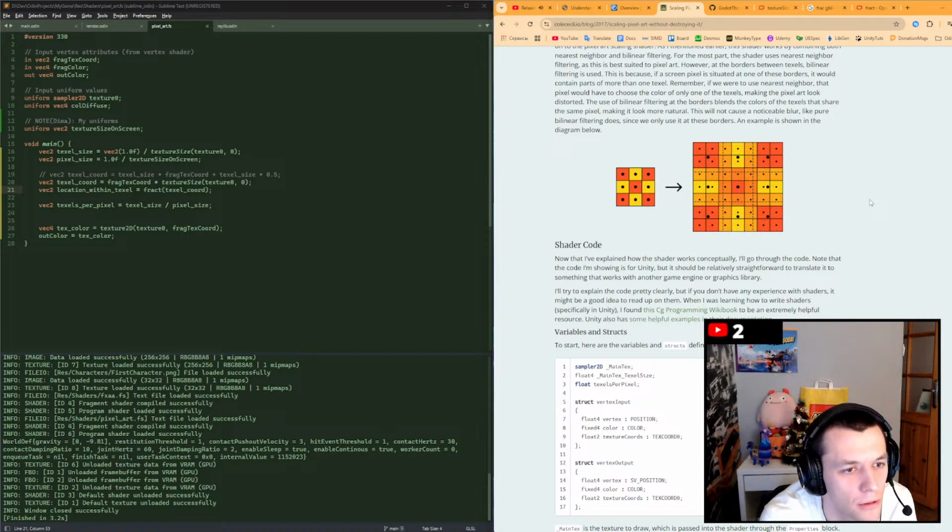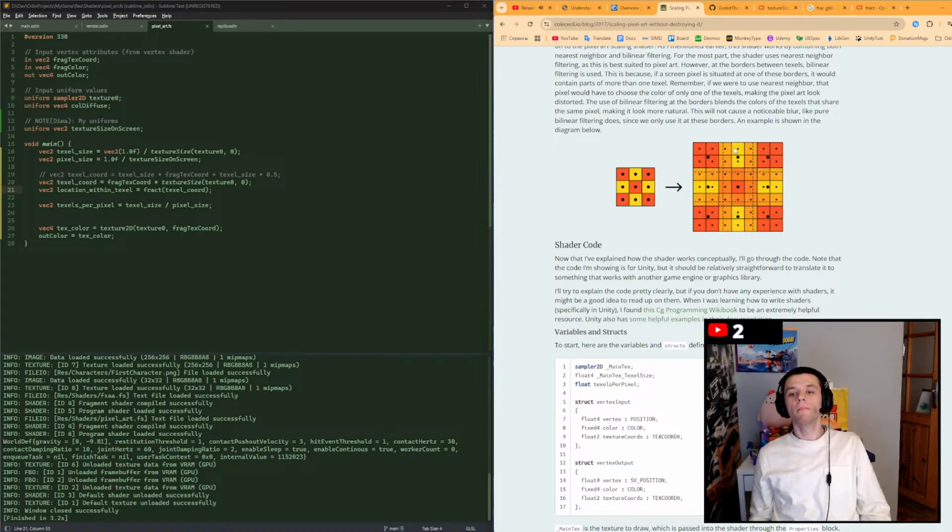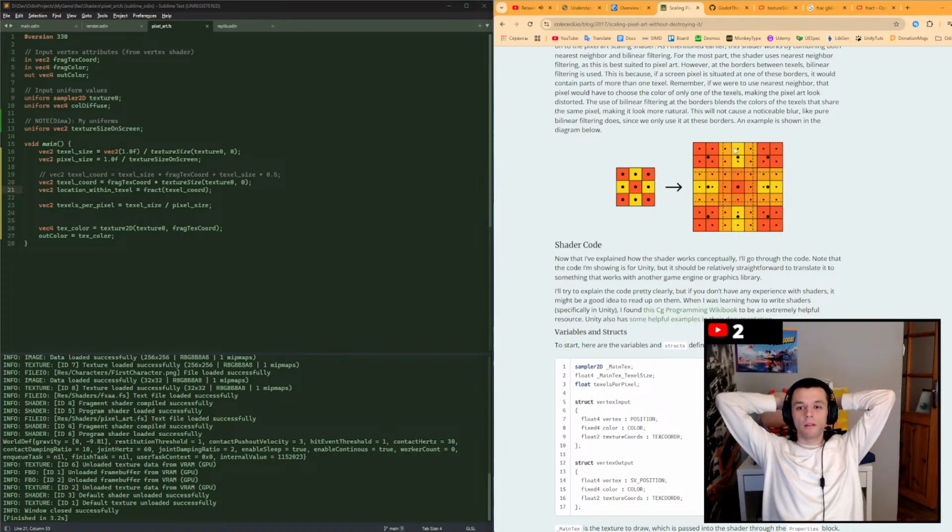Pixels per pixel. Yeah, my idea was that maybe if I get the coordinate of the pixel inside a pixel, wait a second.